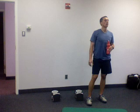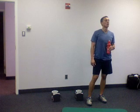Everything we've done up to this point has been pretty controlled, except for the core at the beginning. The beginning was functional, 30 seconds each exercise, as much as you can do. We're about to return to that metabolic type exercise, working the legs in all three different motions that the legs work in. We'll start with the sagittal plane, then the frontal plane, which is the lateral motion, then we'll do the transverse plane.